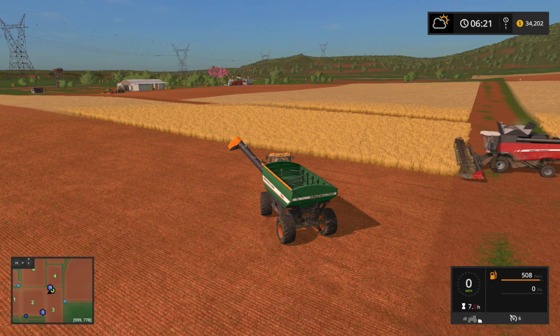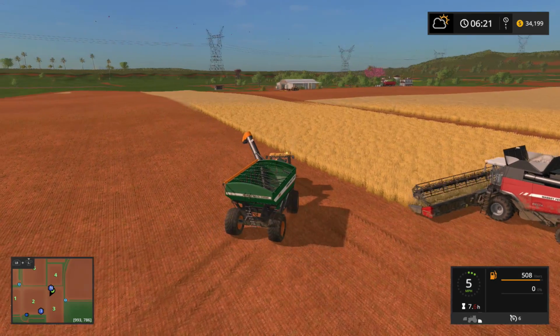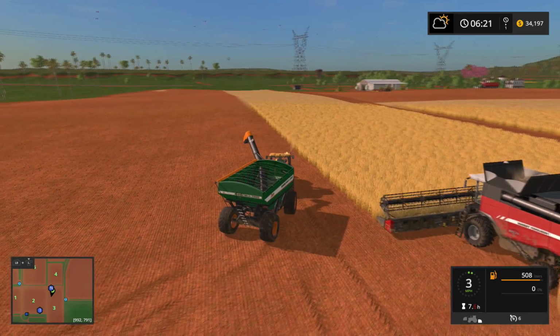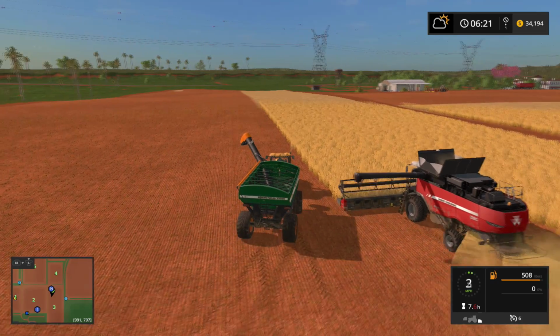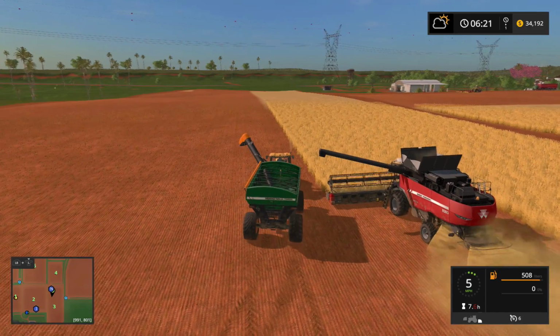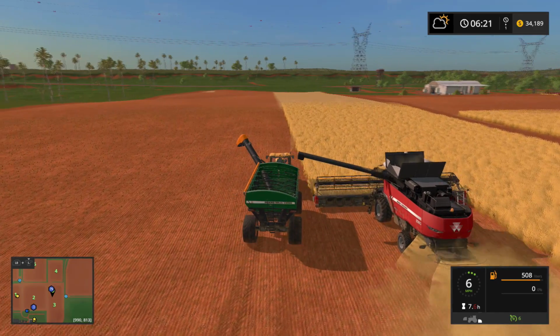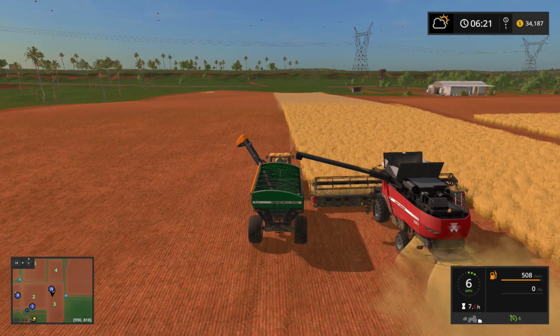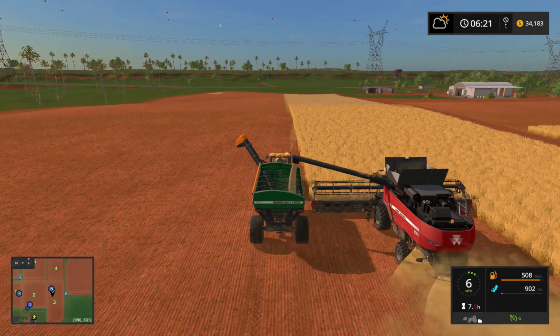All right, let's get the Massey emptied, and then we'll look at seeders. We need to figure out what kind of corn planter we're gonna go with. Corn slash what's it called? Sunflower? Yeah, that's the one. That's the ticket. We need to see how much money we need. We should be able to get at least a planter.